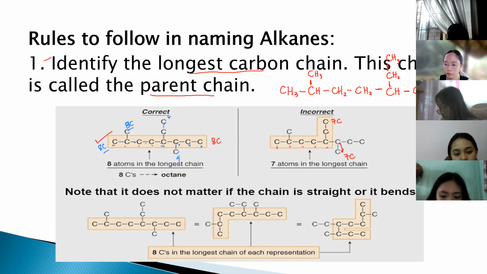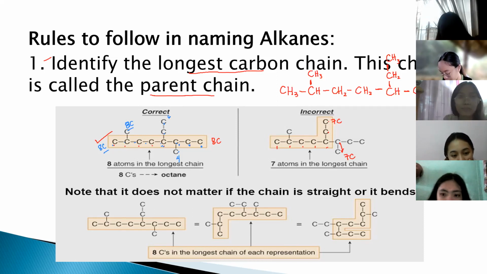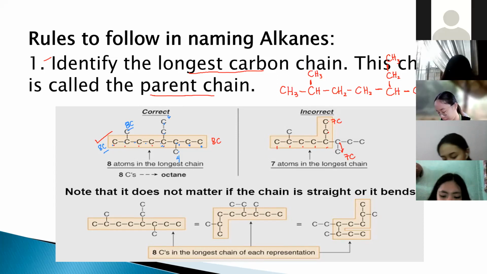Ano nga yung prefix for 8 carbon? Okay. Oct. And then, single band ba silang lahat? Yes, ma'am. Yeah, single band. So what will be the ending of the name pag single band lang? So this will be called octane. Okay? This will be called octane. Kaya lang, ganito. Let me delete all the other writings on the screen.